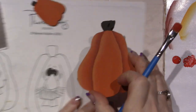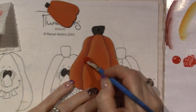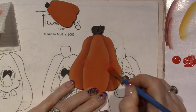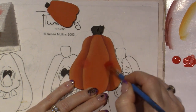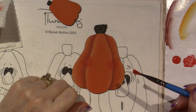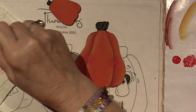Now I'm going to scrub in a couple of cheeks. The cheeks are kind of just up in the center over here — just gently. It's going to be subtle on camera, but in person you can really see it. It's so cute. Thank you, Renee, for your whimsical designs and your freebies. I think I'm scrubbing a hole a little bit — it'll be okay. I think the shading color underneath was still a little wet. It shouldn't come out like that. It should be solid. Let me make sure my brush is totally dry.